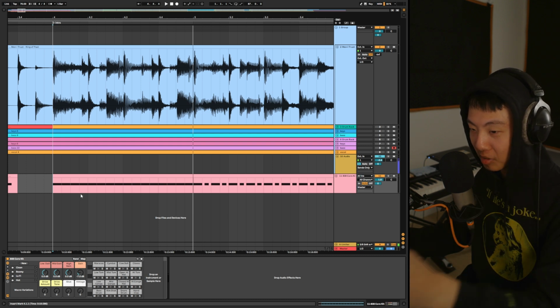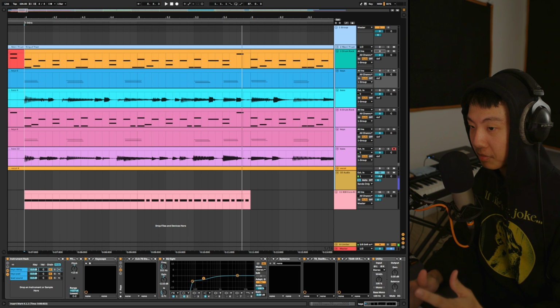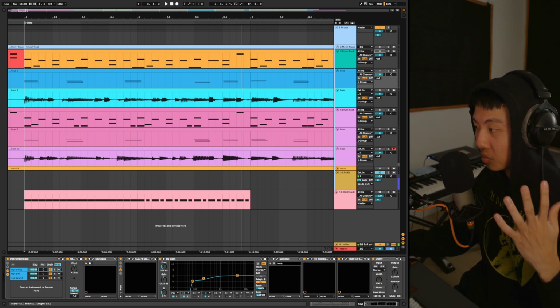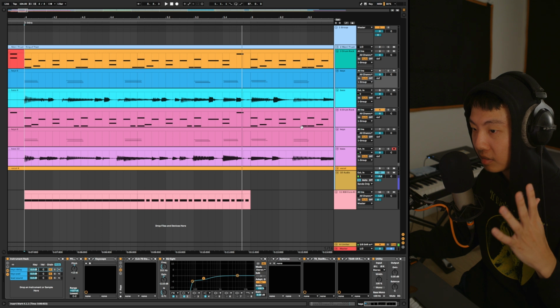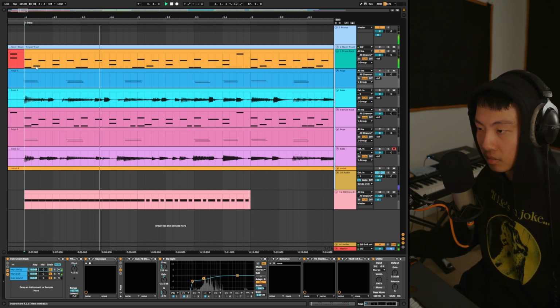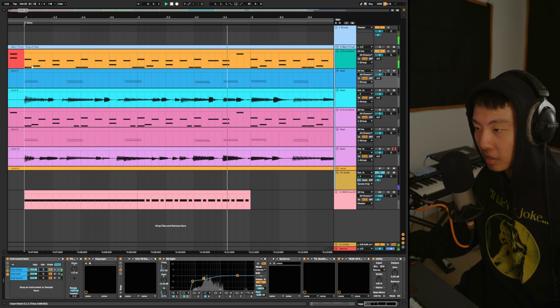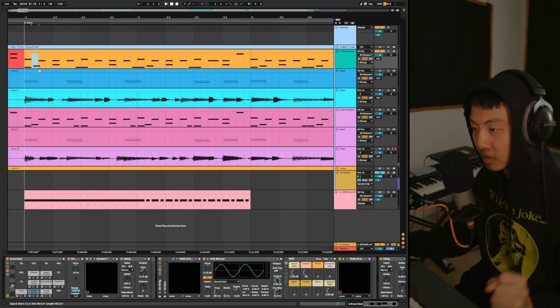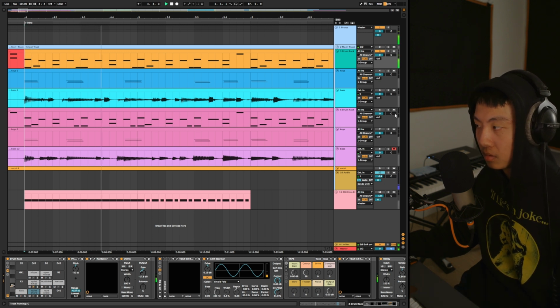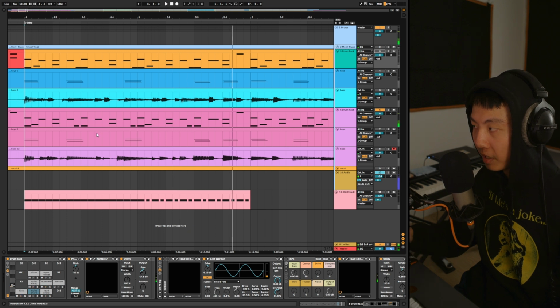To further prove my point, I made my own straight version and the cover swung version, because it affects the drums and it also affects the delay time on the keyboard. We'll start with the drums. Here it is played correctly, with the swing. You can see that the ghost snare is delayed a little bit, and the double kick is also delayed a bit. So here it is straight on the grid. I think it's pretty apparent there.